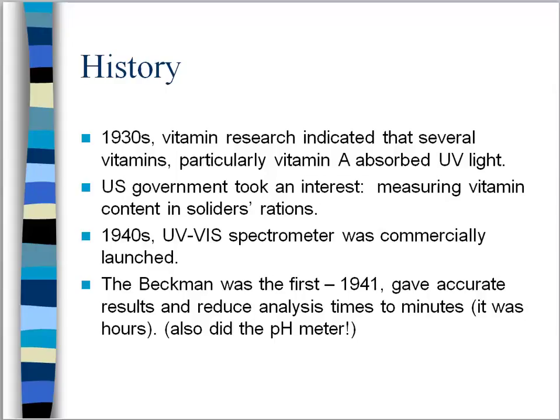So they would take vitamin A into the laboratory, and they noticed that vitamin A loved ultraviolet light. So they thought this was kind of strange. What is making vitamin A love and eat up ultraviolet light? And they began to do studies on it. So what would happen if they changed the ultraviolet light to something else? Or what would happen if they changed the concentration of the vitamin A that they had in their sample? You know, what was going on? What was the relationship between the two things?